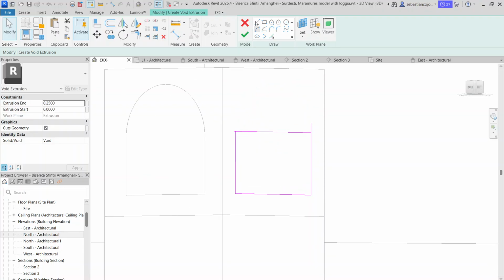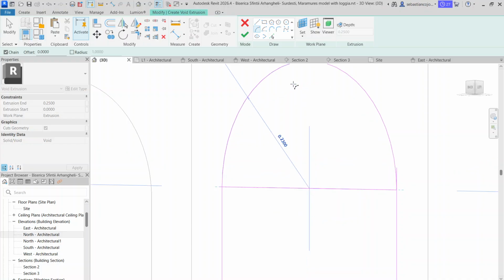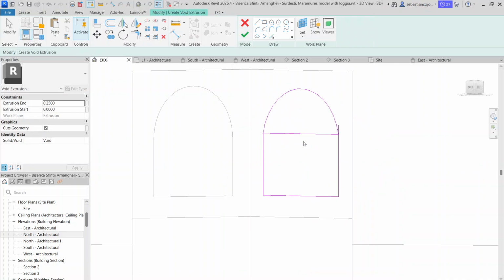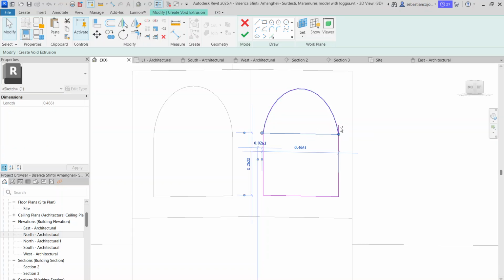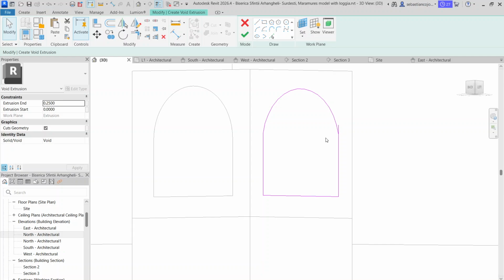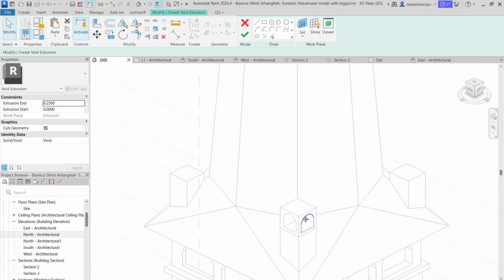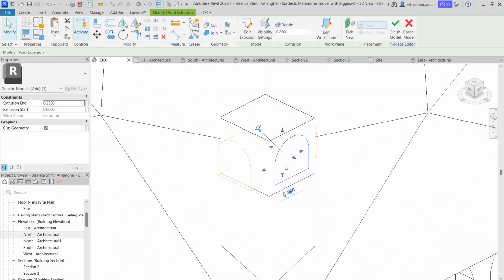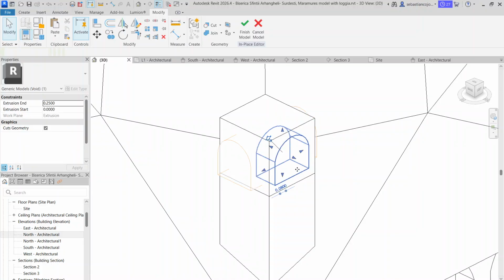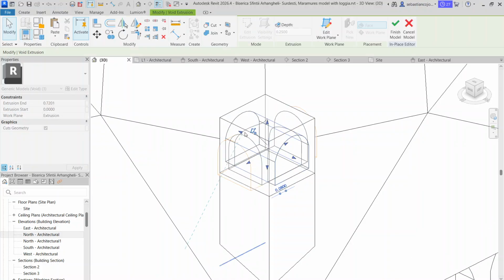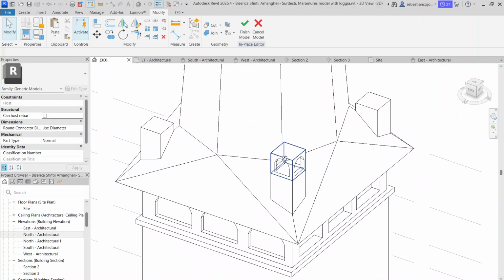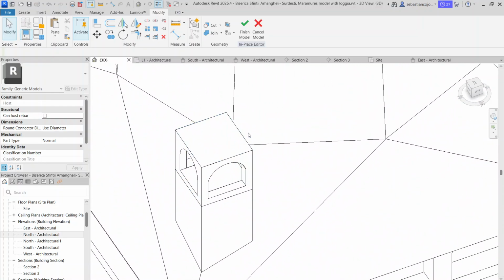I delete the arch and do it once again. Something like this. Delete this part. Great. This is extruded till the other end. And now I have my corner.